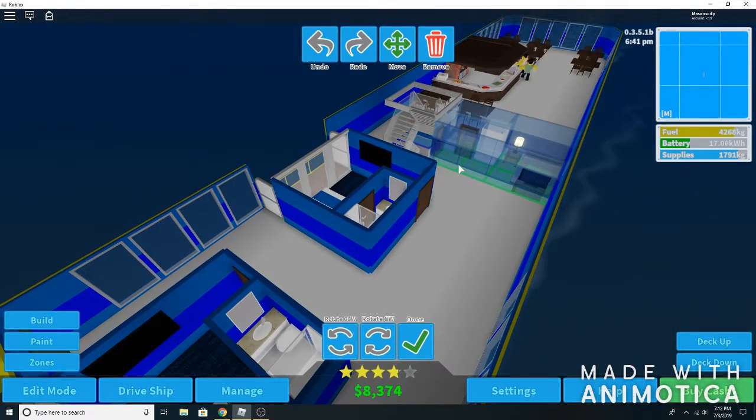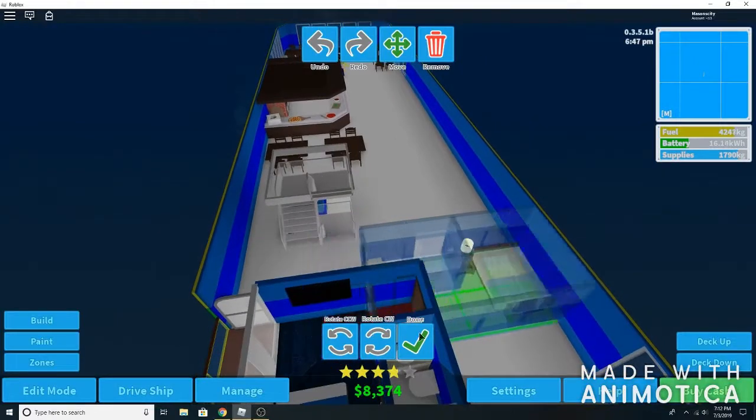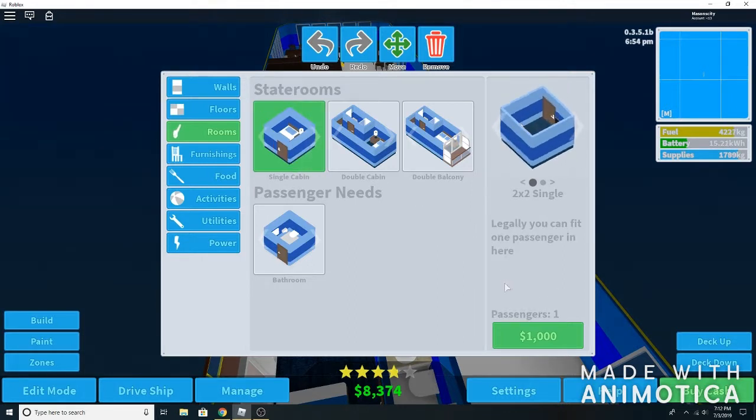Two by four, this is a six long ship. Literally. So I'm just gonna do 2x3. We'll do the 2x2s.